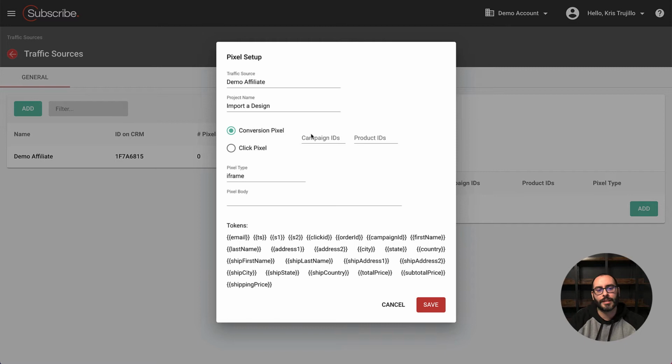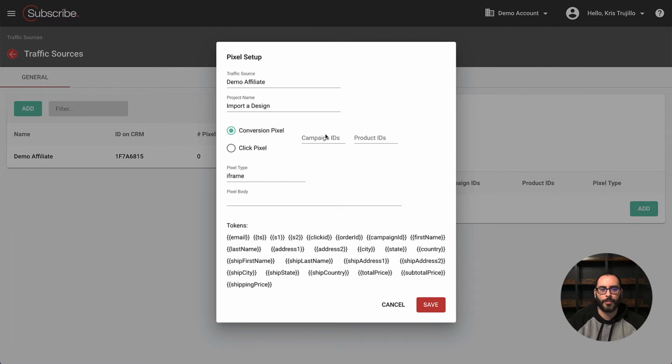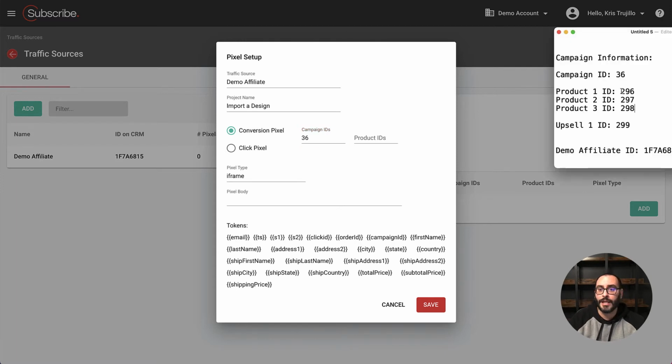Now right here, we want to type in the campaign ID and the product ID that we want this pixel to fire on. If you remember from the previous video, we set up campaign ID 36 and we set up multiple products. I'm going to show you how to get these pixels to fire with multiple products. So we have campaign ID 36. And then our product IDs start at 296 and go to 298.